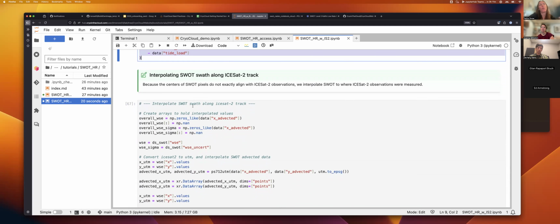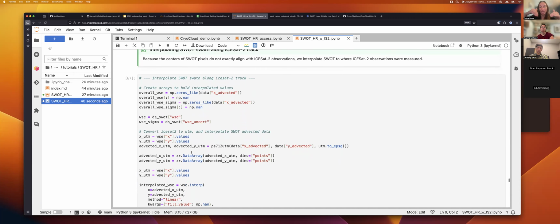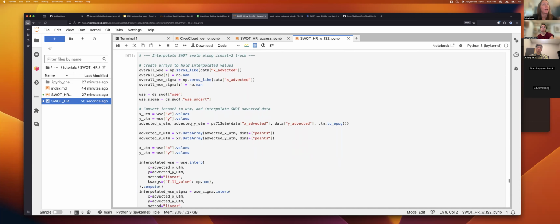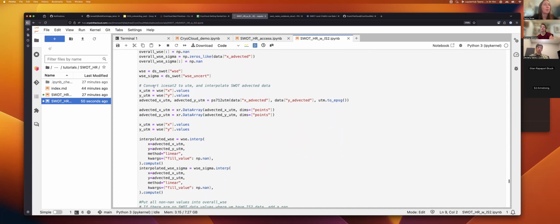What is really important for comparing SWOT and ICESat-2 is that with SWOT, we have a 100-meter pixel, and ICESat-2 has points along that. So we want to interpolate from the middle point of the SWOT raster image to those exact points for ICESat-2. You can do it in the opposite direction if you want, but to do exact comparisons, we want to get to that exact point in ICESat-2. So we do that interpolation.